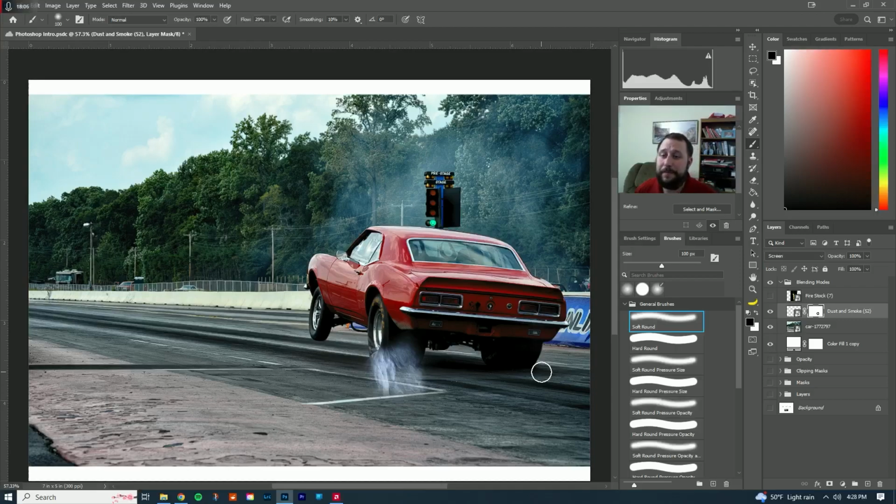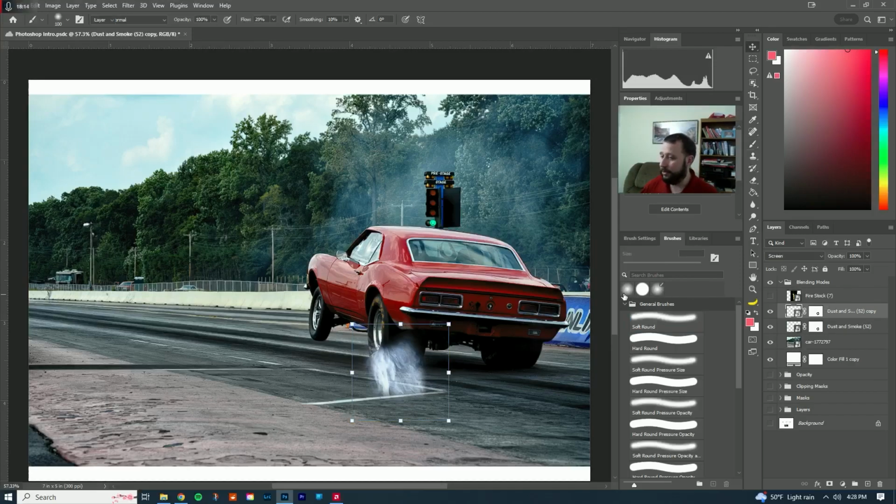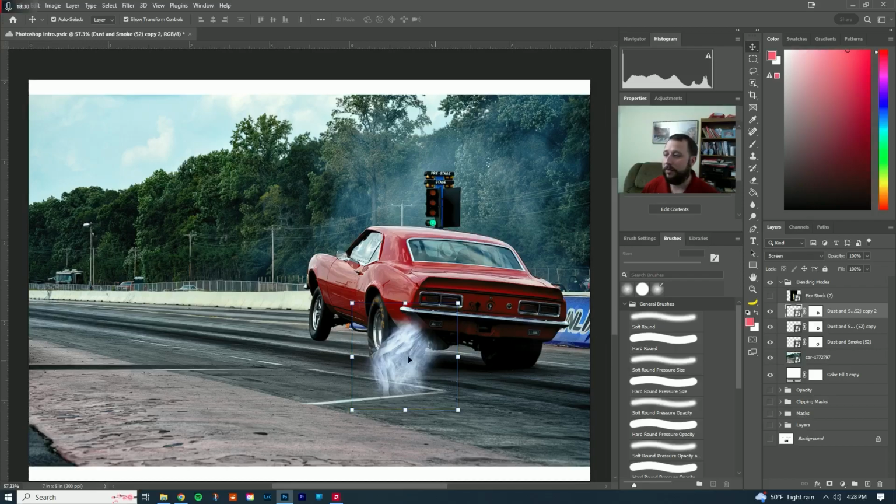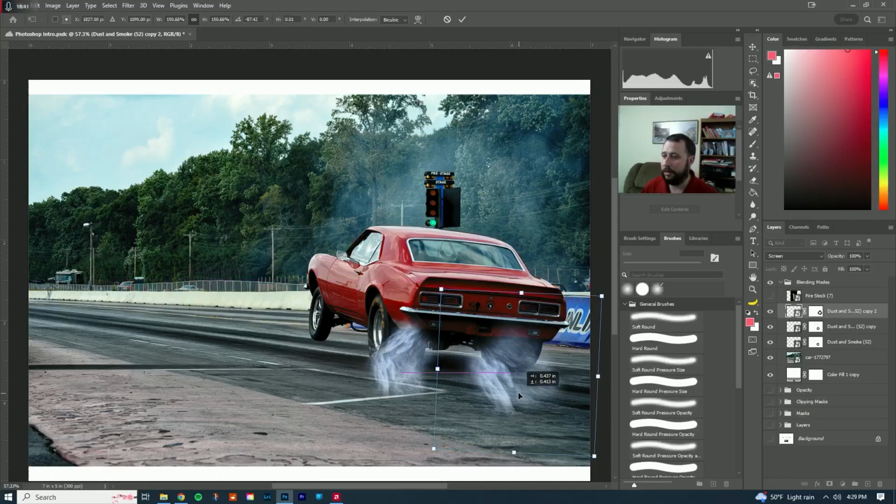I want to do that again. I can simply make sure that my layer is checked. I hit Control or Command J. It will duplicate this layer. And so now I hit V, I can move this around and maybe flip it a tiny little bit, right? So add a little bit more smoke over there. I can hit Control J again and make an additional copy of this. And maybe I want to drag it over to this tire over here, and I'll space it back out. Maybe I'll even make it a little bit bigger, to add a little extra effect, and hit the check mark. Right, and so there you go.